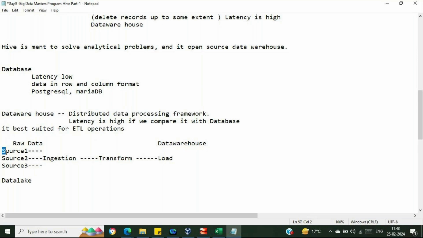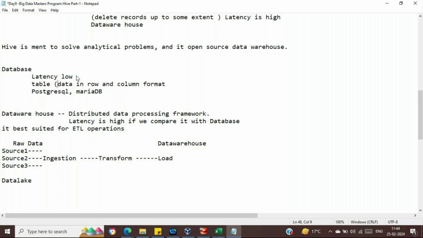We are having different sources. Over here with the help of database, we are not having a distributed computing framework, and it is dealing with less amount of data, so latency is very less over here. Data mentioned in row and column format is nothing but table format.